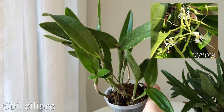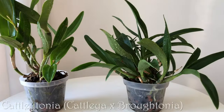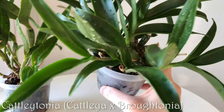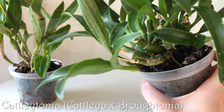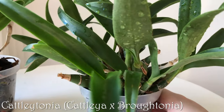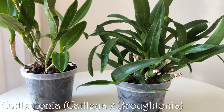This is my Epidendrum Celiar, a small variety which is quite resilient — doing okay despite neglect and possible thrips attacks. And this is my Catlaetonia, I think, with a very Bratonia-like growth habit. It's been growing like crazy since I got it two years ago in a really bad medium, but the growths stay so small and don't bloom. I've been thinking about giving it to someone else, but I really want to see and smell the bloom since it's supposed to be fragrant. Can anyone help with culture tips?